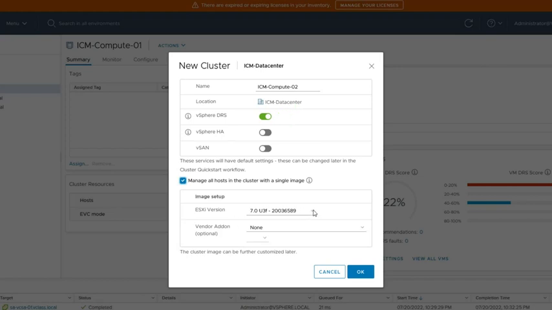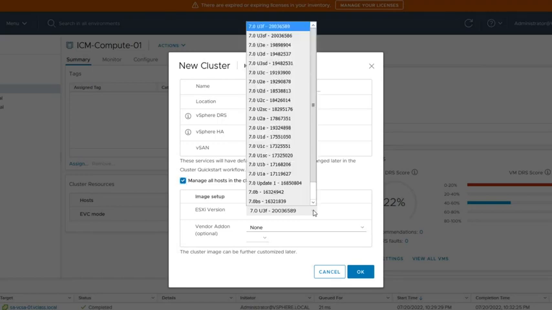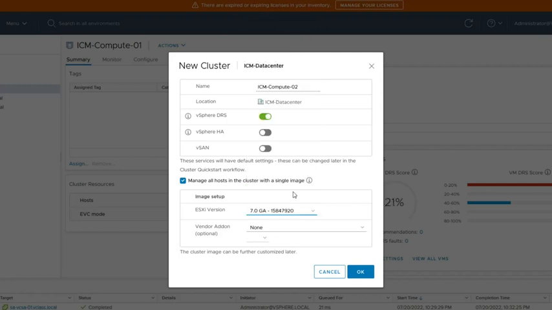Now we select the image, the ESXi version that we want to run on all the ESXi hosts within the cluster. And we want to use the version that we previously imported to the image depot. And this was this version here. At this point, we don't want to add optional vendor add-ons. So we just click OK.